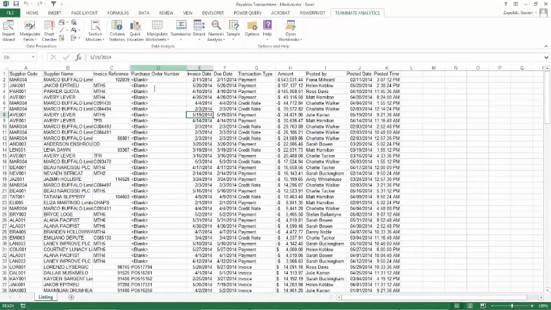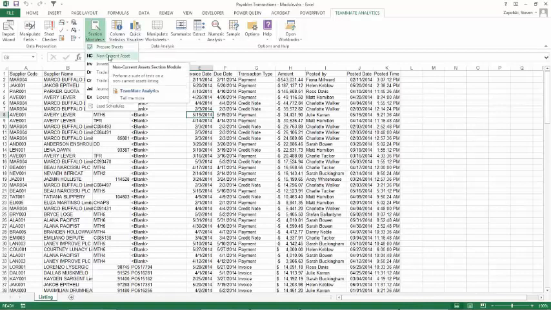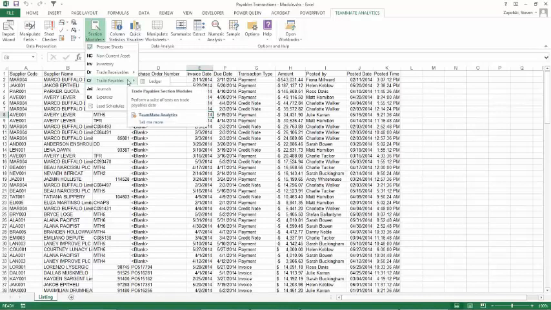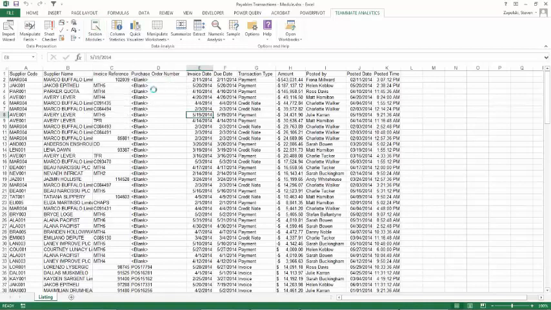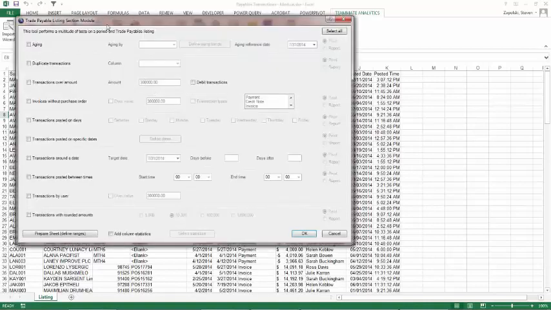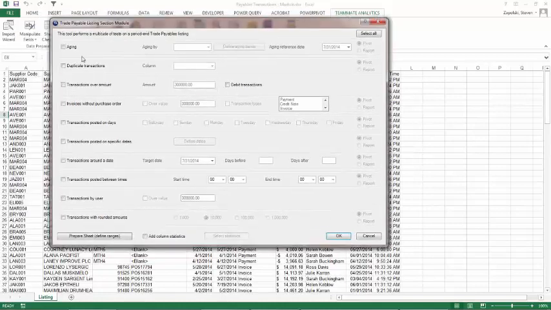And the other thing that we have are section modules. And this is really another thing that makes Teammate Analytics stand out. Predefined tests based off of the information that you're looking at. If I'm looking at non-current assets, we already have predefined tests for the auditors to use. Now, this does not mean that you have to use every test. It depends on what your audit objective is. Right now, I have mine called trade payables, but it could be considered your accounts payables. This may be purchases if you're looking at purchases, and there's tests in here that you can use to assist you in your audit. So these are the ones that we see the most commonly used tests for accounts payables.